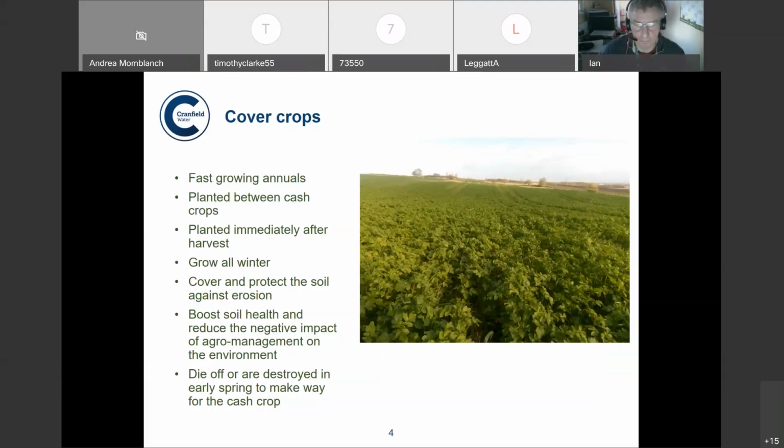Probably most of you know, but cover crop application is an agricultural practice in which the land that is fallow for a certain period of time is planted with a secondary crop that is not a commercial crop, and so it's not harvestable. For example, oat, rye, or mustard, some varieties of those. They are really convenient as they don't require big changes in the agricultural management, so they fit very well into existing farming practices.